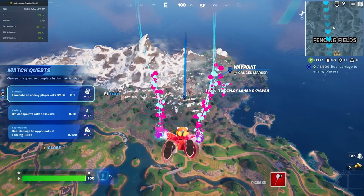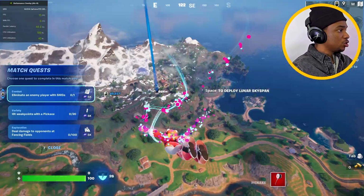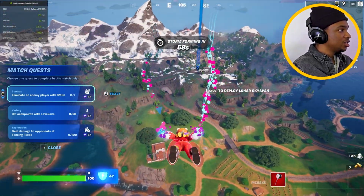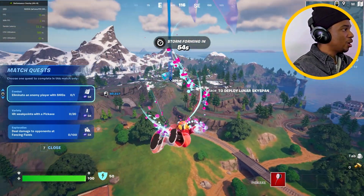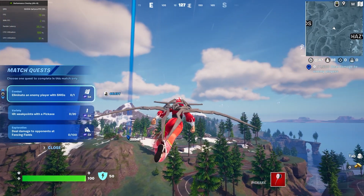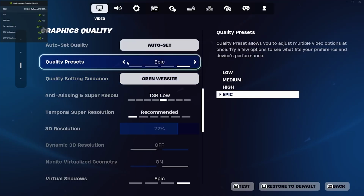Okay, wow. Yo, this is not playable. Okay, so in epic settings, no, this is not it. Look, it's 20 frames per second. Yeah, this is not playable. Holy. Okay, let's switch it real quick. Hopefully I don't get killed here.